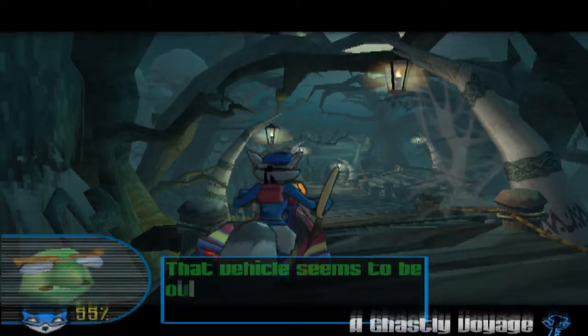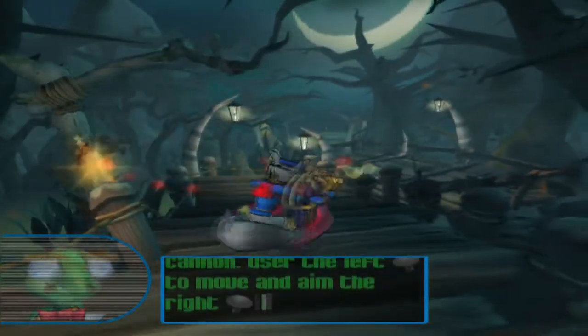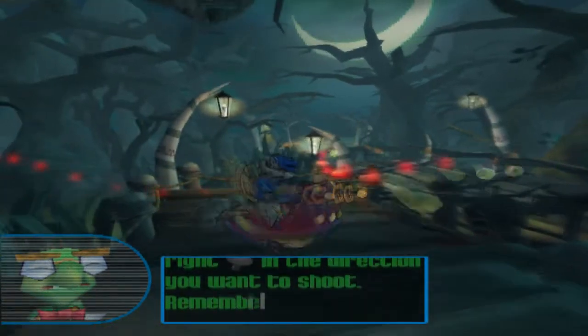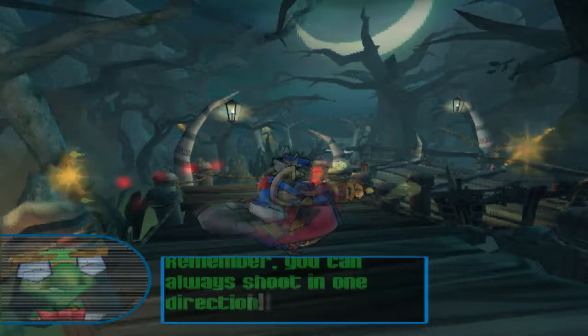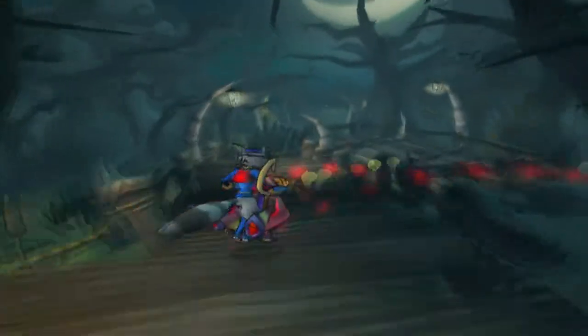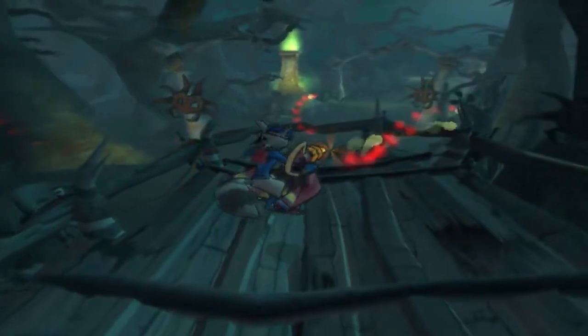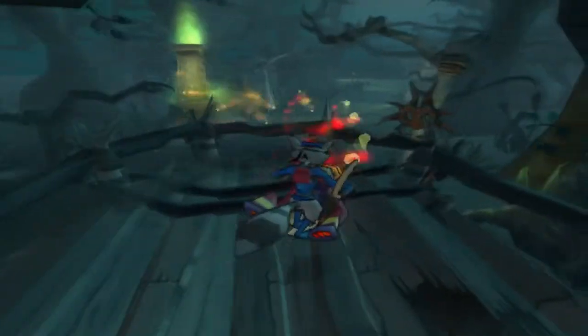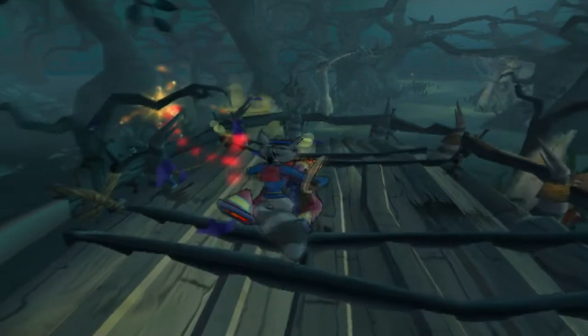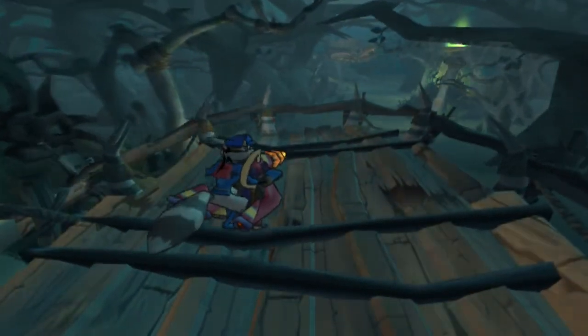But now I have this thing, as Sly so kindly demonstrated. That vehicle seems to be outfitted with some sort of high-energy cannon. Use the left analog to move and the right analog stick in the direction you want to shoot. Remember, you can only shoot in one direction while moving in another. Tank controls, basically. The reason I have to play this in non-widescreen is that if you're playing this level without making sure you don't have any packs on except widescreen packs, you won't be able to shoot. You move the right stick wherever you want, it rotates just fine, but it won't shoot anything. I'm not sure why that is.